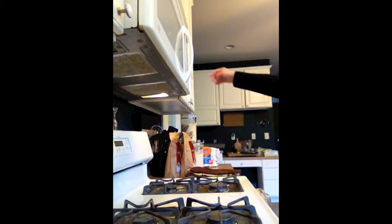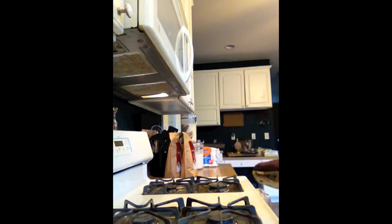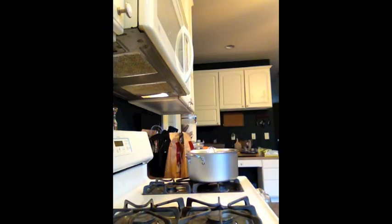Okay, so as you can hear, our timer just went off for the first 30 minutes. And now we're going to take the pots out of the oven, and we're going to uncover them and put them back in for approximately 20 to 30 minutes. So let's see what they look like right now. We'll take them out one at a time. That one back there.